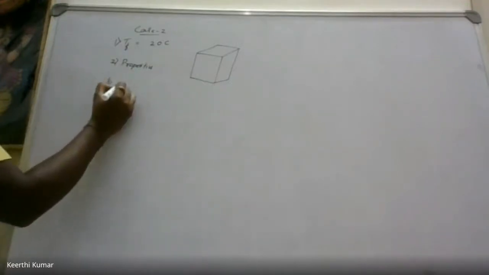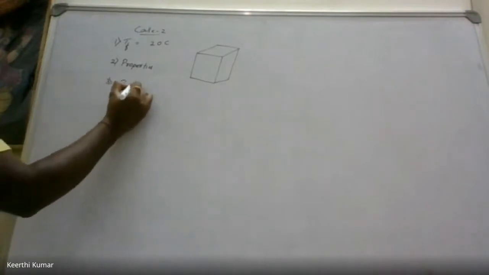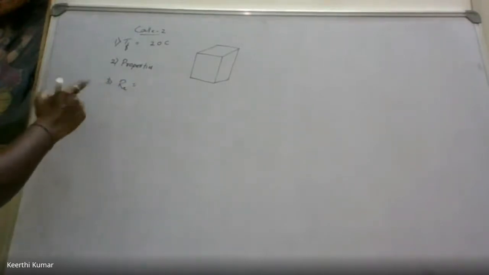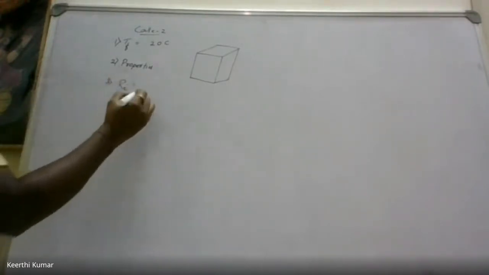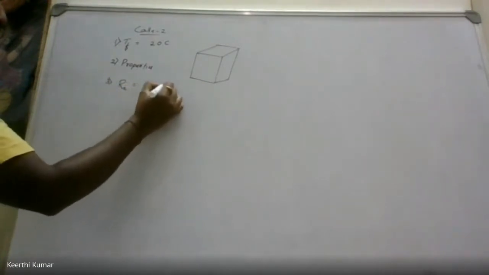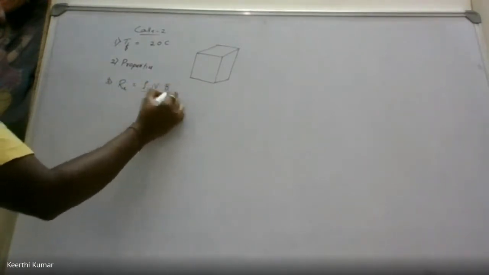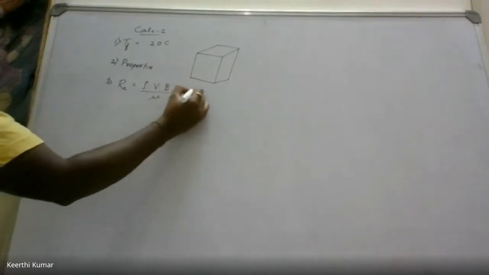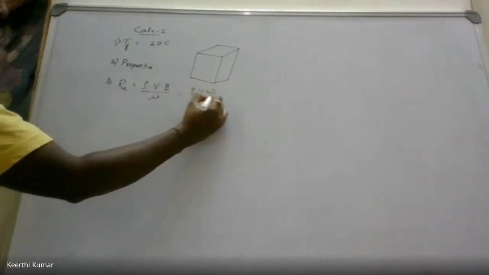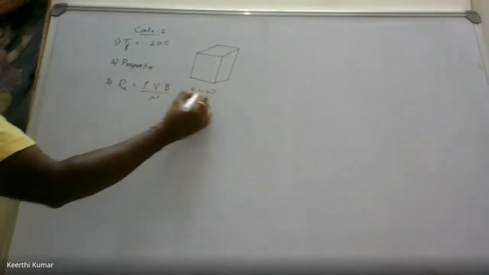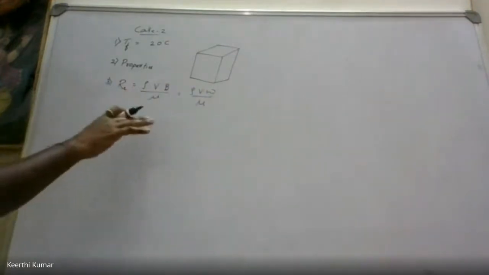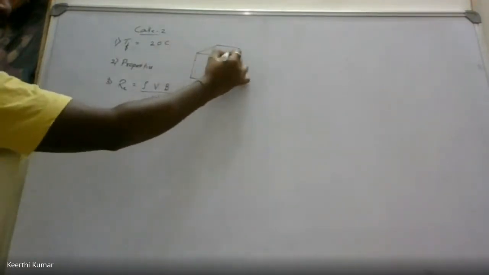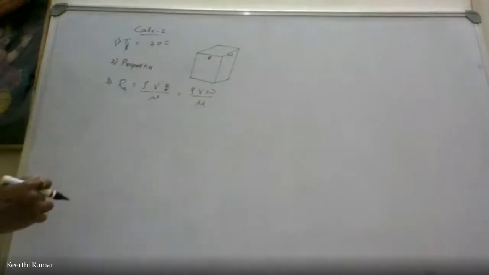Then the third one is the Reynolds number. This is important. What is the Reynolds number we took for the cylinder? That is rho V d by mu. Here it is rho V breadth by mu, or it is also called rho V width by mu. So how to take whether breadth or width? Here in this problem it is the same; breadth and width have the same values.